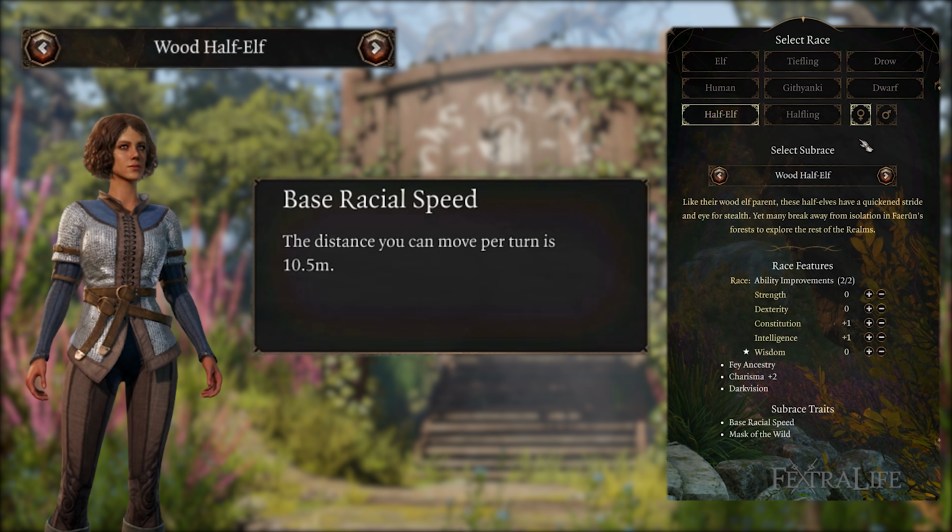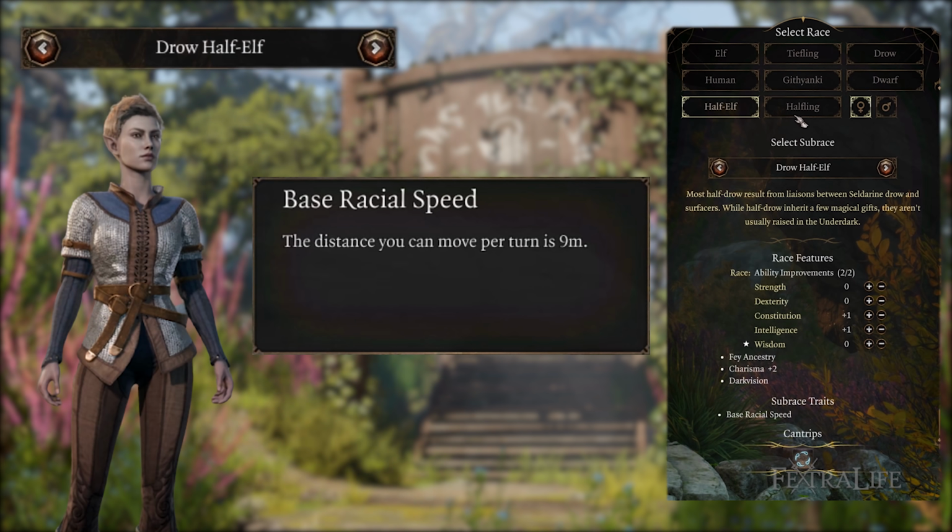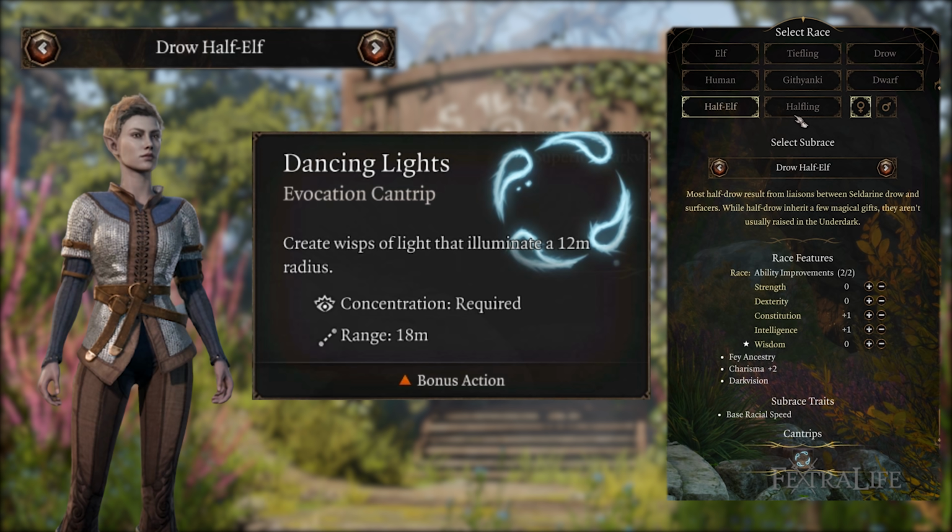It's higher than 9 meters, so it's going to move even further than some others, and has Mask of the Wild, which gives you proficiency in stealth, so you're going to be able to hide from people or enemies a lot easier. And the Drow Half-Elf gives you a base racial speed of 9 meters and gives you the Dancing Lights cantrip, which allows you to light up an area with a wisp.